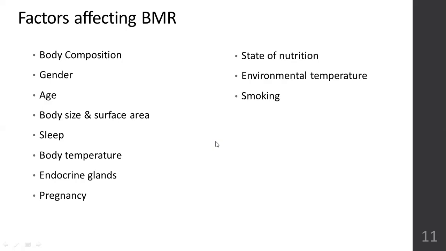Smoking: with smoking, BMR increases actually. But when a chain smoker or a habitual smoker stops smoking, they will gain weight, because nicotine, which is present in cigarettes, increases your BMR by 10%. Genetic differences will be there, but just 10%, it's not much. There is no major difference because of genetics. It's just plus or minus 10%. That's it.